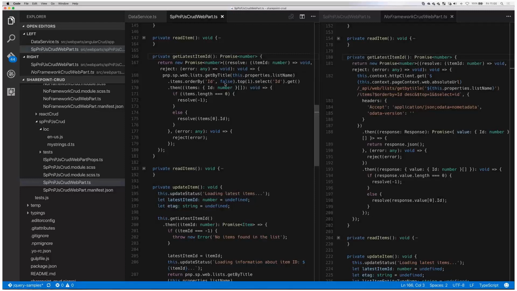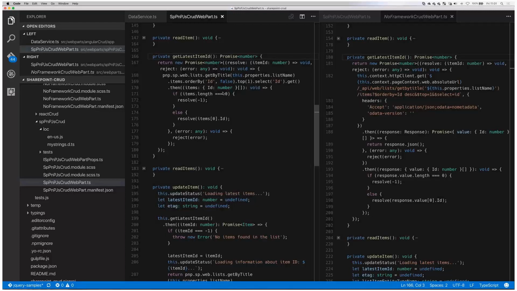So the only strings here are the names of the fields by which we sort and which we want to get. Whereas here, it's the whole URL, and imagine you can make a typo in any of this, not to mention these quotes and all of that. So that's just way easier, not to mention it saves you a lot of typing, right? Because on this, if you make a typo, you would get an error directly because that object doesn't exist. Whereas here, it's just a URL, it's just a string, right? So it's way more error prone to do it manually than to use the SP PnP JS library.